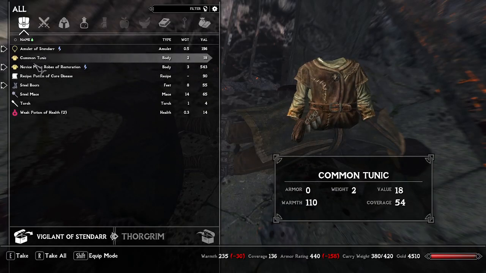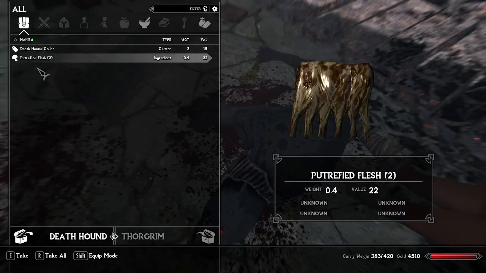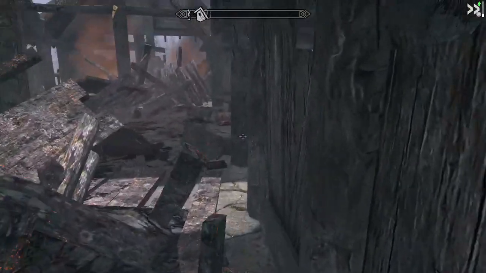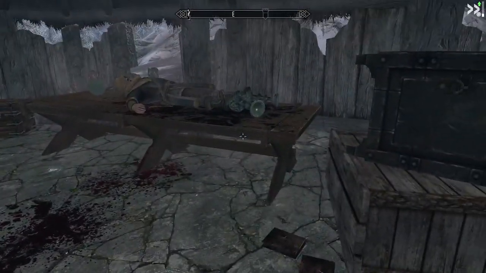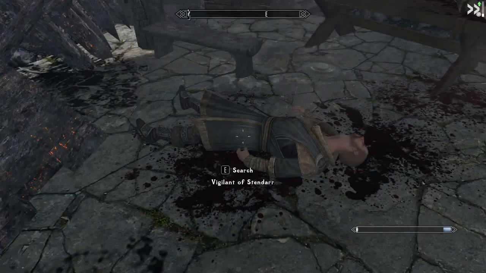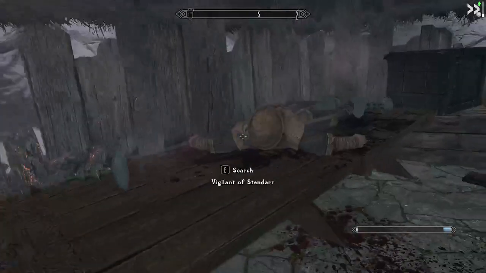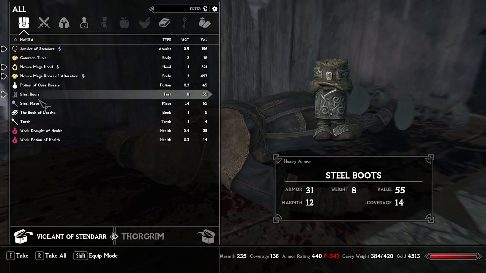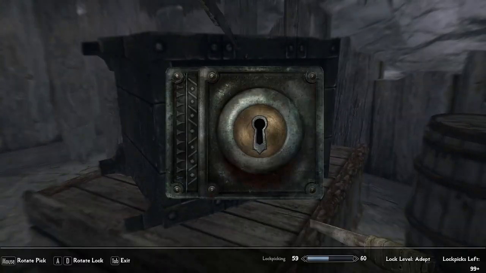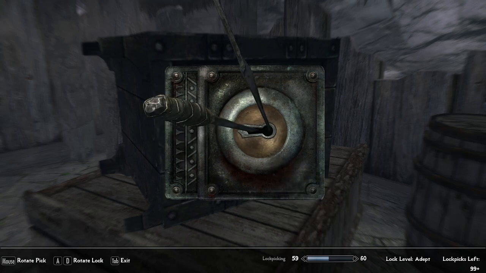I'm just gonna quickly go through it and grab all of the nice pieces of loot though. I mean, I don't have to feel bad about this since they see me as a threat, because, you know, I only colluded with a few Daedric princes. It's not the worst thing. Vault of the Vigilance. An adept lock. Should be easy peasy.